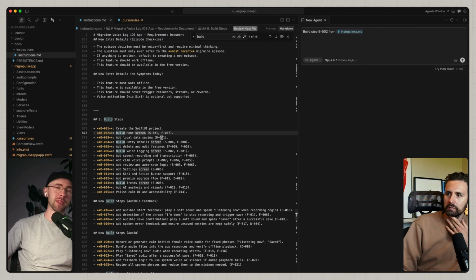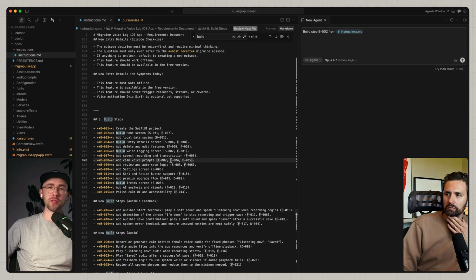Probably also can be way more token efficient, because you can be starting new agent chats for each new build. New chat is always more token efficient. And by the way, you also get better performance if you start new chats for new builds. Right, there's a drop-off that happens the longer the chat is.